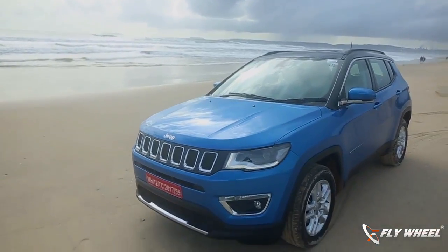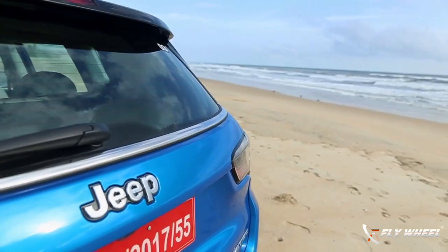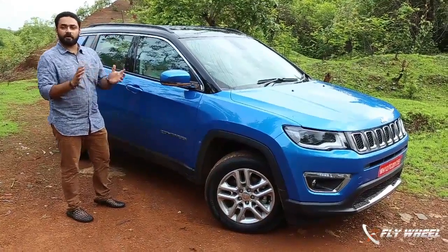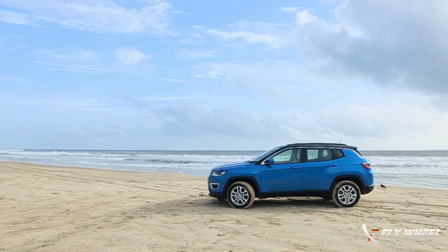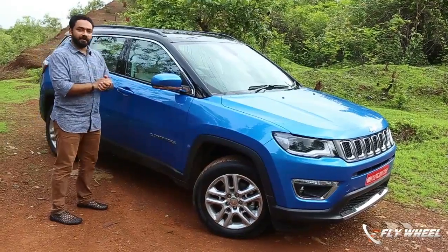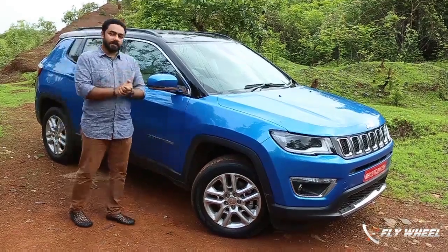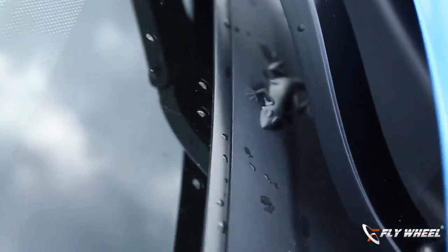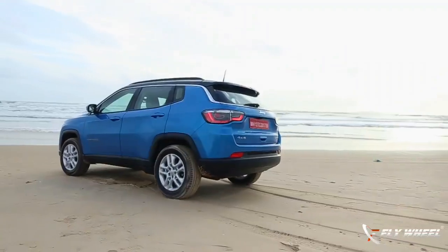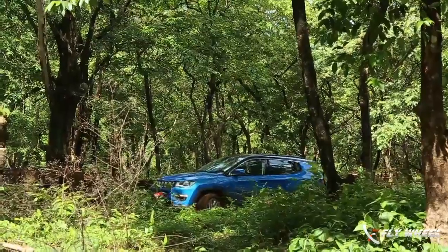The white-base headlights and the massive bumper give the new Compass a massive look. The rear also follows American SUV styling, with a big tailgate giving it a more practical and massive look. The Compass maintains proper modern Jeep character in design — the proportions, the bolder wheel arch, the lines, and even the roof rail all club together. Some attention to detail caught my eye: there's a lizard on the car, a Jeep mention on the mirror, and something on the rear window — all of which give you that off-road jungle feel in the design.